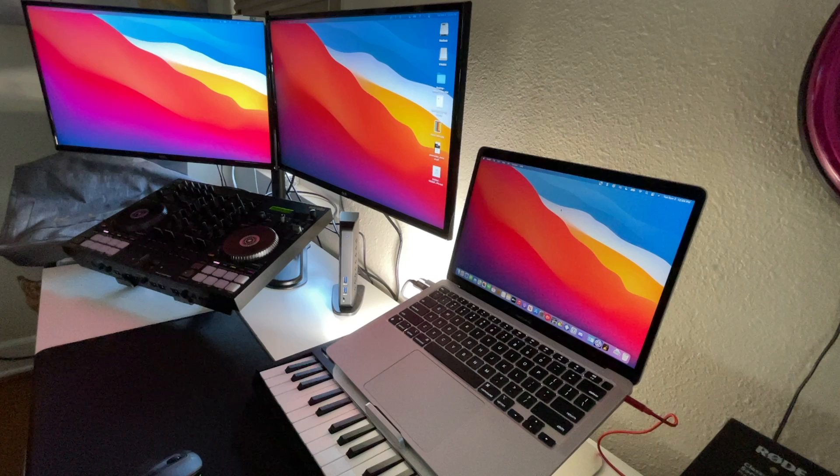According to their YouTube channel and website, it will work with Mac even though it says Windows — you do need to install some drivers. When I got this and got it all set up, I wanted to put it in clamshell mode. That was something I specifically researched. I wanted the original setup to be under my desk, but you'll see in a bit why it's set up this particular way.